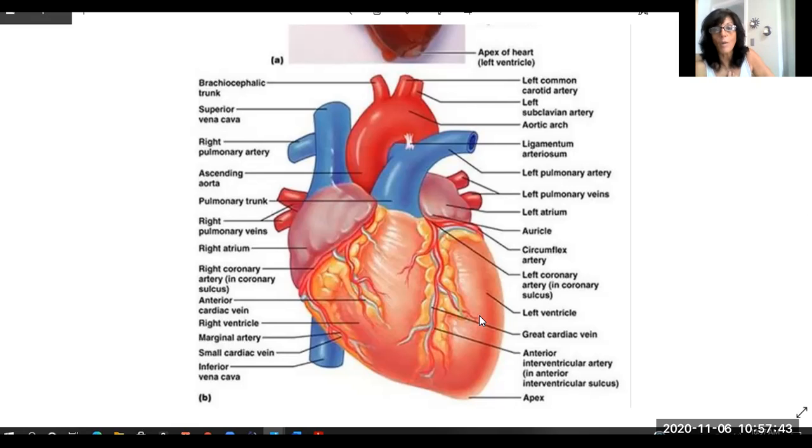90/50 is my norm, but I'm not symptomatic. I'm not dizzy. I'm not blue. I'm fine. So if my norm is 90/50, then it's good. If my norm is 120/60 and you check it and I'm 90/50 and I feel weak and dizzy, that's a problem. So that's clinical judgment. Understanding that one vital sign is not a whole patient.